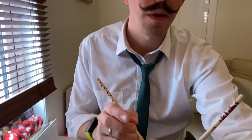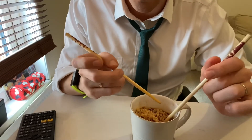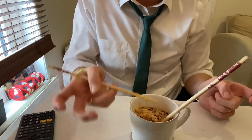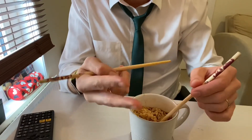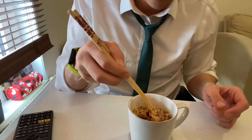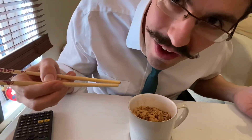I'm so confident in my method I'm gonna show you twice — this time with the other hand. But sir, you're not ambidextrous! I know, but I'm not afraid of chopsticks. Look at this: finger, thumb, knuckle — it's solid. These two fingers are free to grab, and your thumb is just kind of steadying there. I'm so confident I can eat using chopsticks with my left hand.